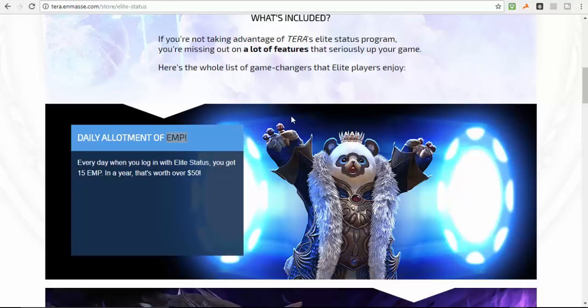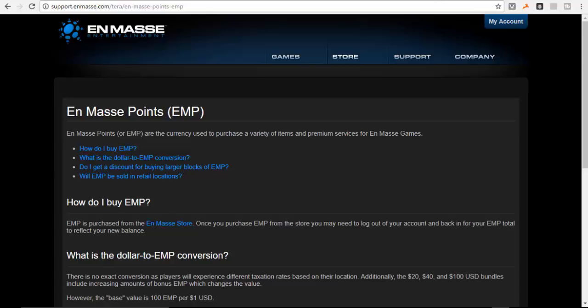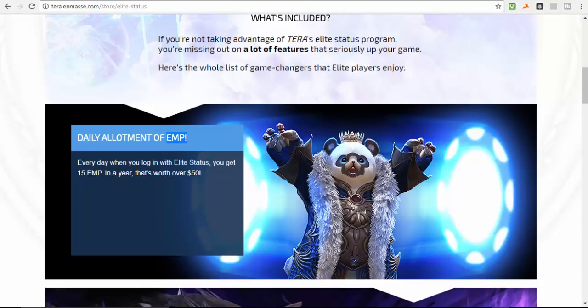So you get a daily allotment of EMP. For those who do not know what EMP is, I have the actual official definition from the Tera support website. EMP is en masse points, which are currency used to purchase a variety of items and premium services of en masse games. So think about VIP's astral diamonds in a way. No. Actually, think about the Zen points. There you go. That's a better analogy. So the EMP is like Neverwinter's equivalent of the Zen system. It's that type of currency. You can buy mounts and stuff like that, I believe. So just to give you guys the definition of what EMP is.